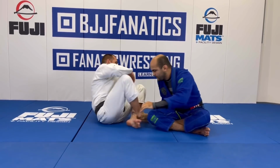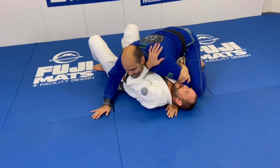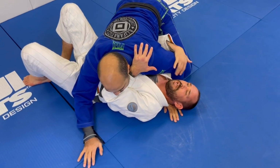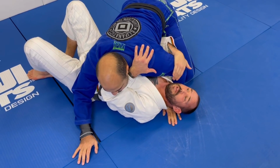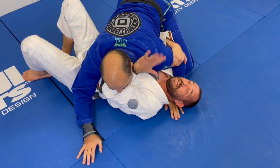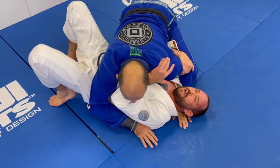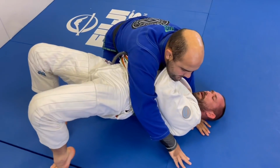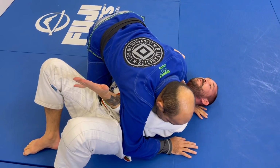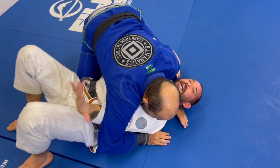So if we're here, I'm always going to, one way or another, try to control this arm, which is where the majority of my opponent's control or ability to make me uncomfortable comes from, and where his attacks are really going to come from. And now we're going to look to make an underhook. So I'm going to bump, creating space as I drop my body down. My hand will knife inside, and I'm going to start to make an underhook, maybe bumping again to go a little deeper. Now we're going to make a high underhook.